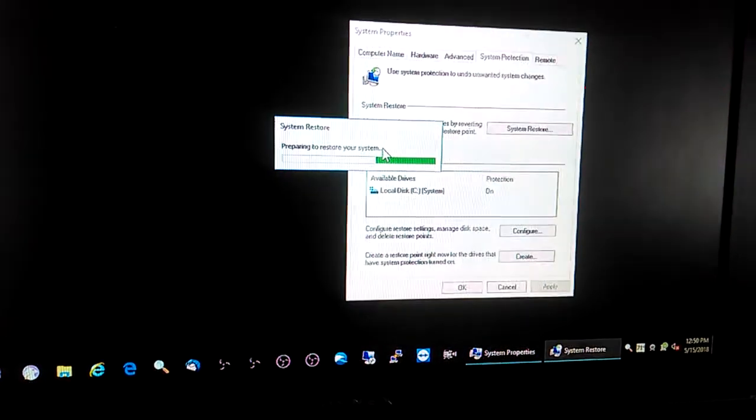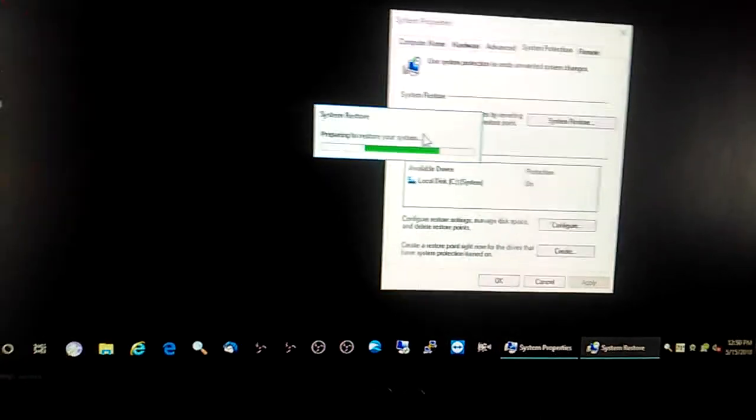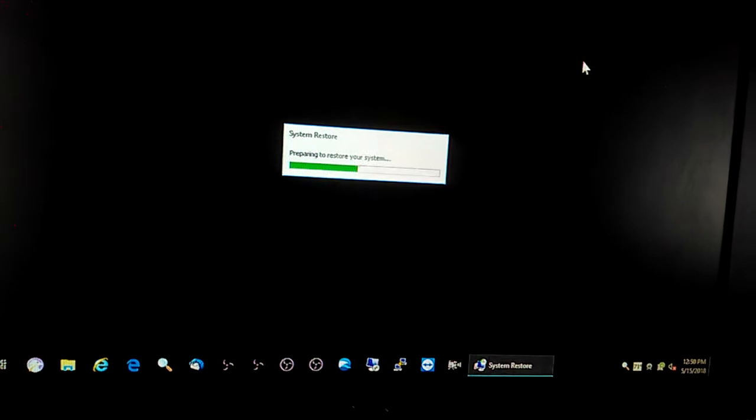Come on, Jesus Christ. Well, it's going to take longer because the hard disk light is still solid and there's still 100% hard disk utilization. So I'll close that window. I don't need that. I could open Task Manager, but that could just cause further problems. I'm going to kill this. I don't need that running. What else? I can kill some of this just to try to speed this up, if it'll even do any good. Sound service is not running yet. Audio service not running. And so this is going to take longer than normal for System Restore because the hard disk is at 100% utilization.